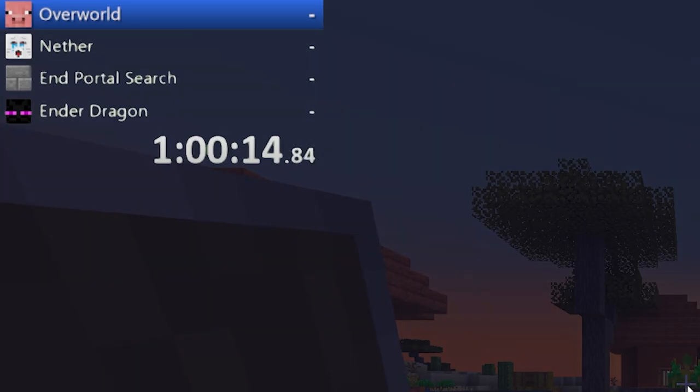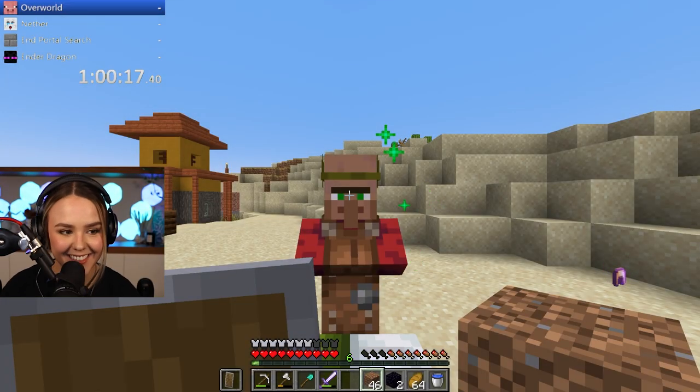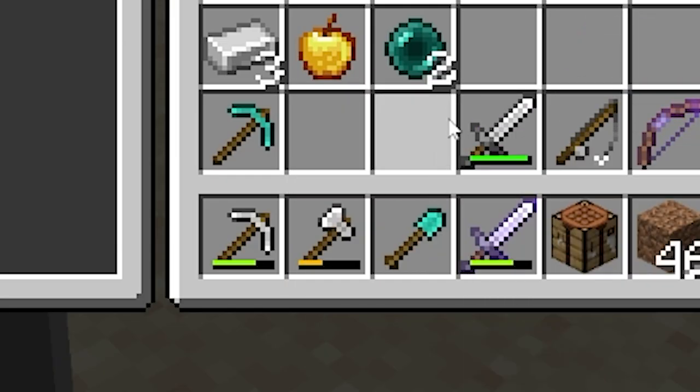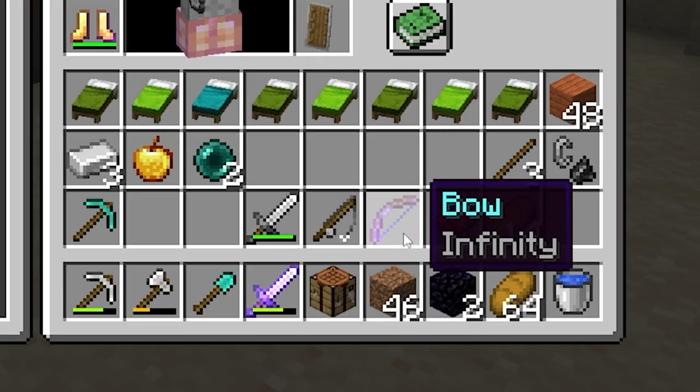Okay, attempt 4. Here's the situation. We are 1 hour in. I'm ready again to go to the Nether, but I have to say, I think I'm the most prepared I've ever been this time. Iron, everything except my gold boots, diamond pickaxe, diamond shovel. You see the rest there. I've also got an infinity bow. Yes, we're all good. We're going.